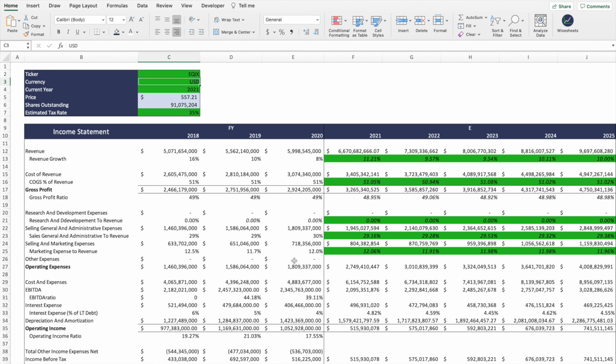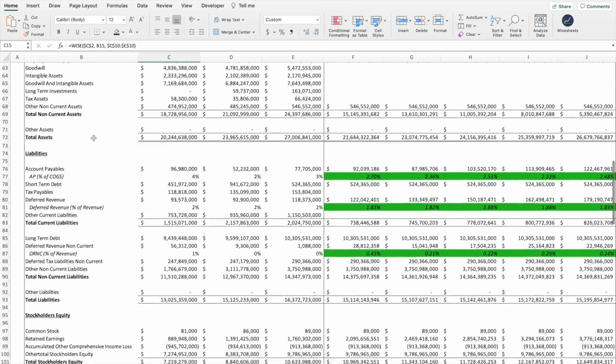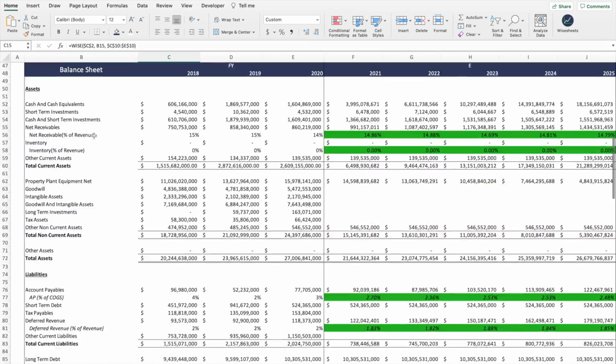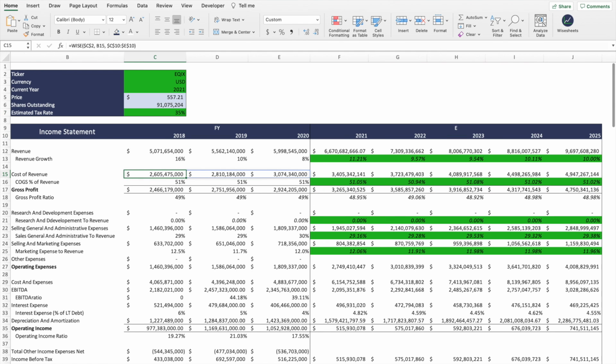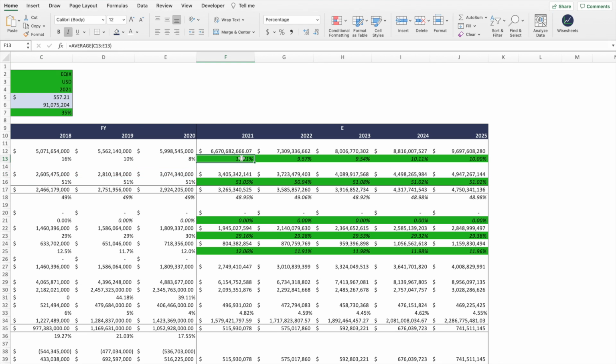The last relevant REIT valuation method that you can use is the DCF. So in this case, I've created this model that gets data from Y-sheets. It provides you with the different financial statements, the income statement, the balance sheet, cash flow. And then from those items, what it's going to do is make different assumptions in terms of growth and whatnot for the different items. And again, these are just things that you can change on your own. It's really up to you the way you want to analyze and the way you want to present your assumptions. Right now, these are just garbage numbers, so I wouldn't really pay much attention to them.